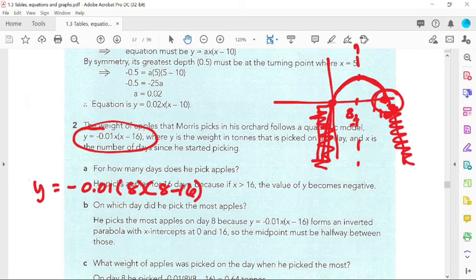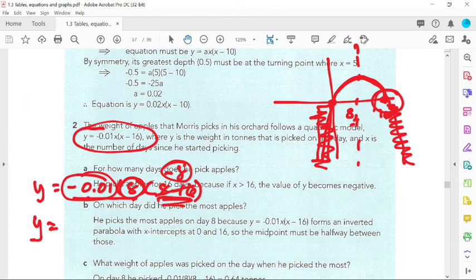Would you multiply 8 by negative 0.01 first? It doesn't really matter, because if you've got three things multiplied together, right? So 8 minus 16 is going to give you negative 8. So you have this times this times this. So it doesn't really matter which one you multiply together first. Okay. Right? Always do inside the brackets first, though. Simplify that, and then you just multiply in any order you want to. Somebody want to stick that in your calculator and tell me what you get when you multiply those three things together?